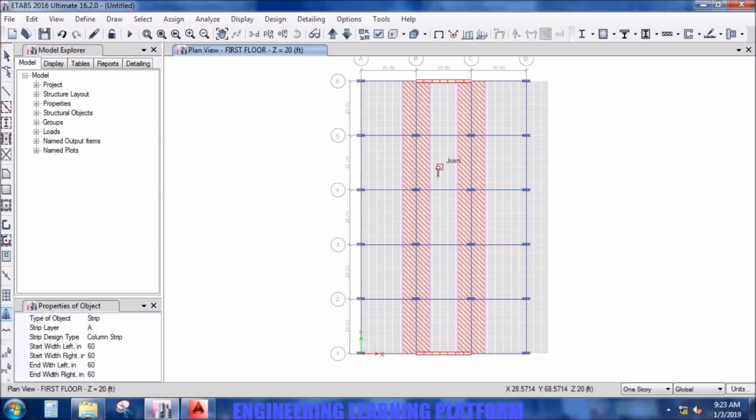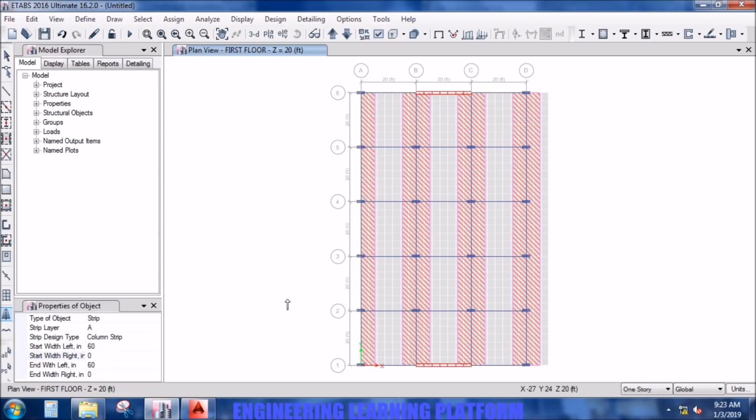Draw the strip widths from the top to bottom. Now draw the column strip near the columns and the middle strip at the mid span away from supports.